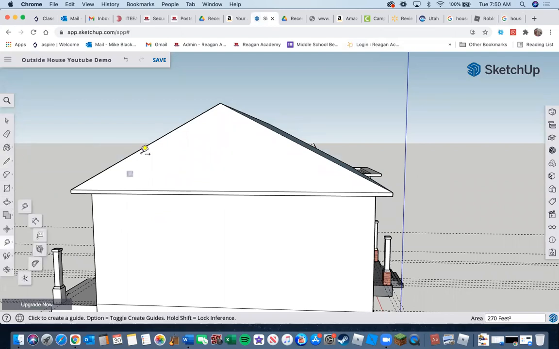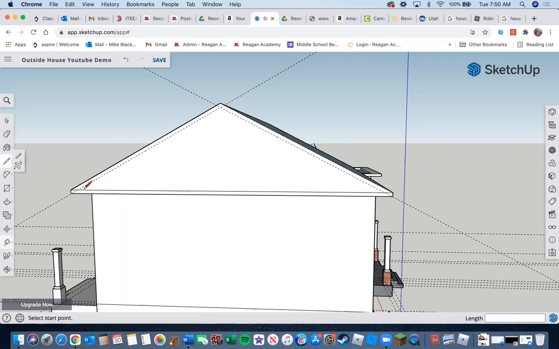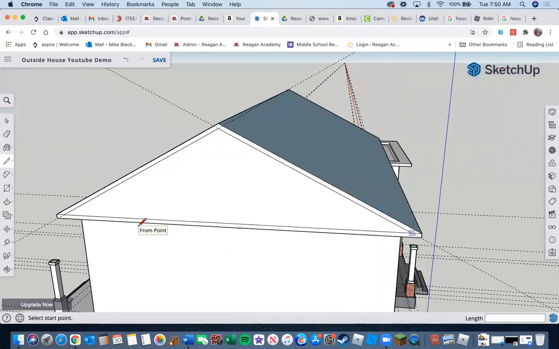So in order to make it so it has the gabled roof, I'm going to go through and get my measuring tape, and I'm going to measure down 6 inches because that's how big my trim is over here. If you want to go a little bigger than that, you certainly can. I'm just going to keep it at 6 inches for now. And I don't know the exact measurement for it. I guess I could look it up to find out if there's a code or a standard for that.